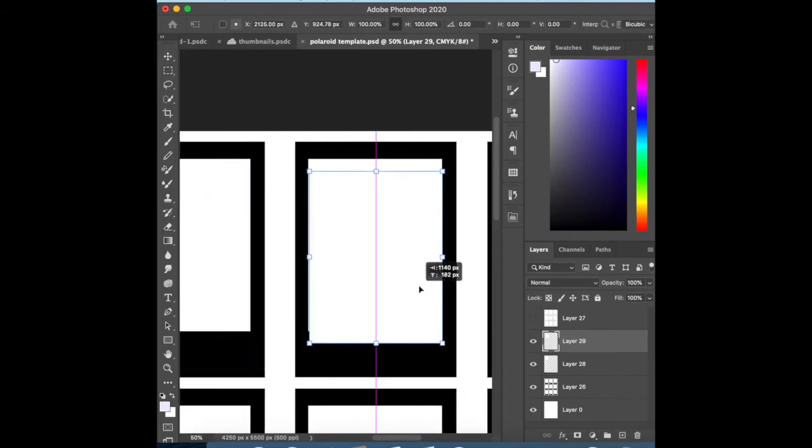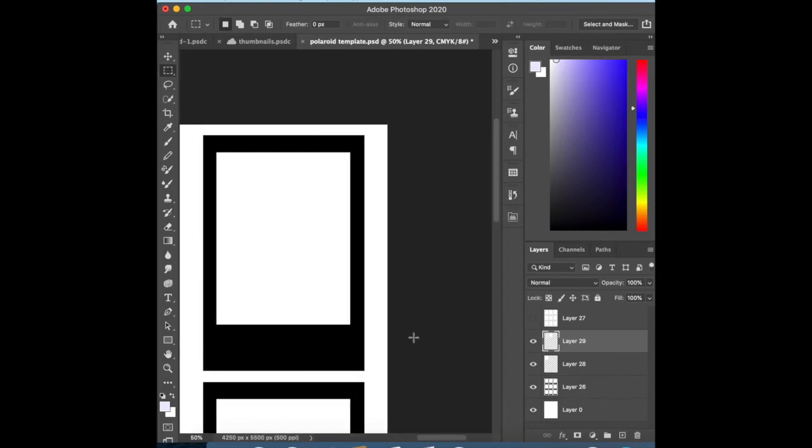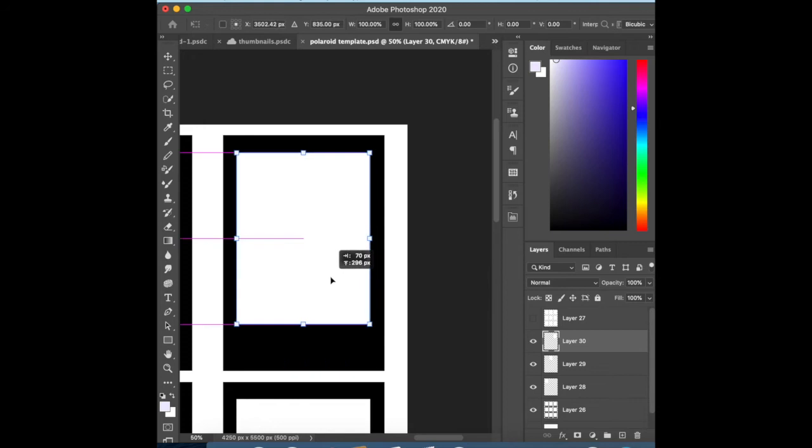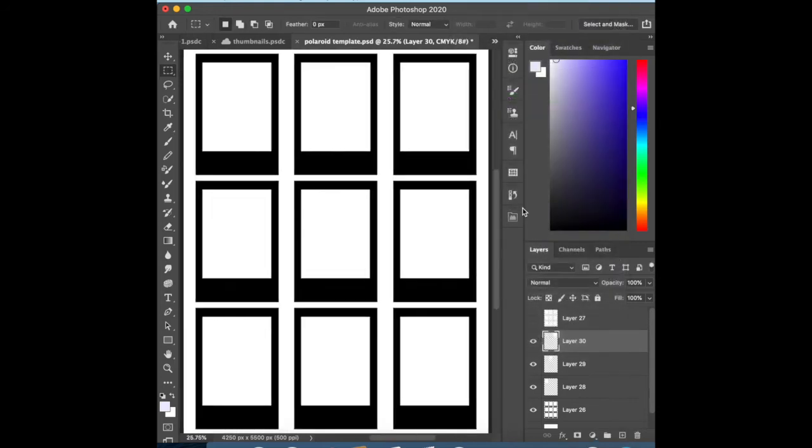Another option is just skipping this step and using the opacity adjustment slider and rectangular selection tool to delete all the areas of the photo that overlap with the border. But that method gives you a lot less flexibility because you have to decide right away how you want it cropped.